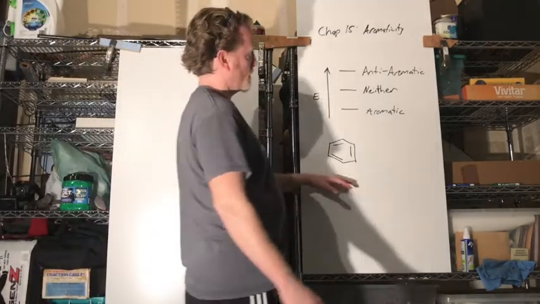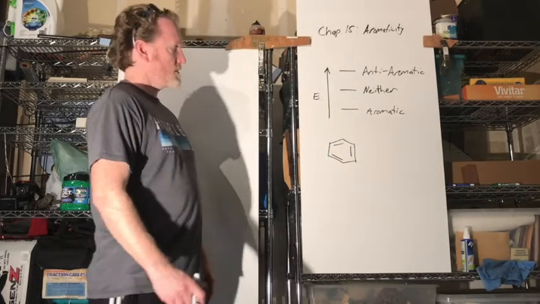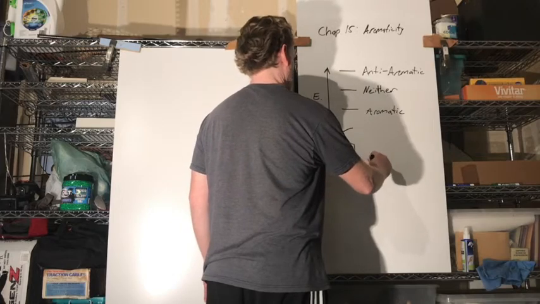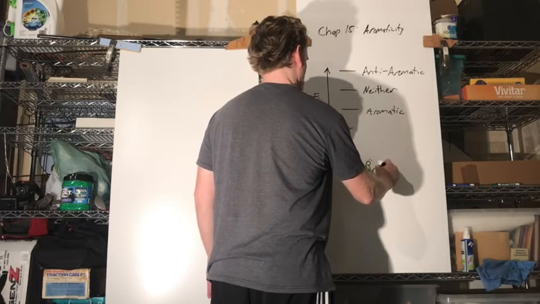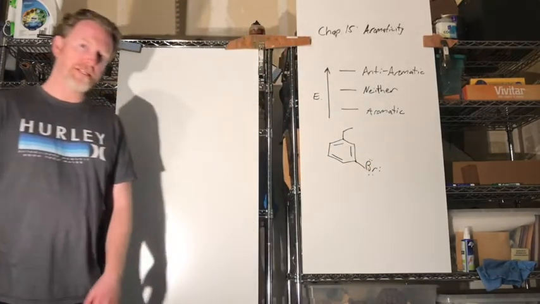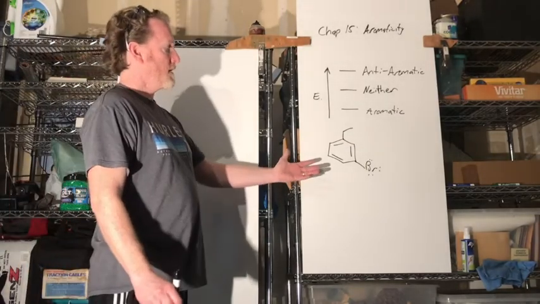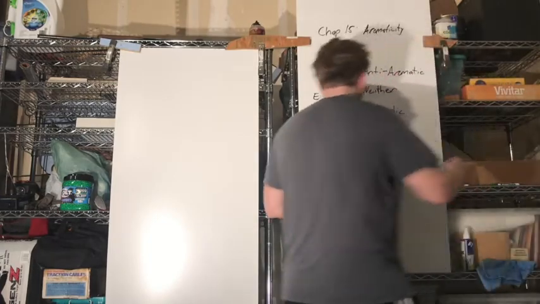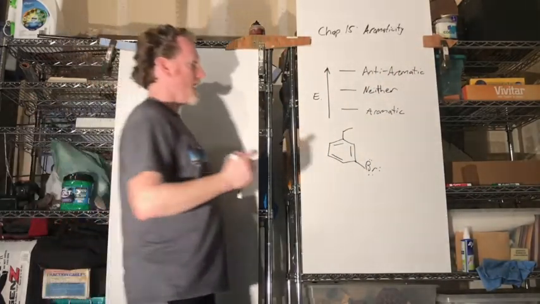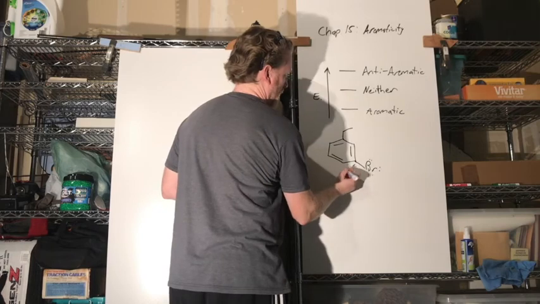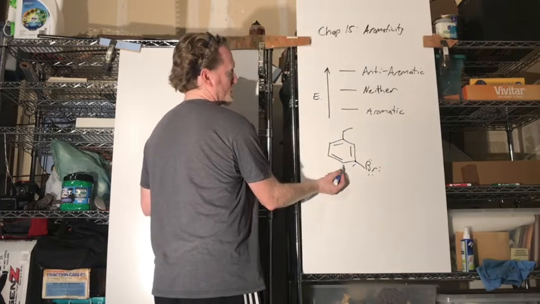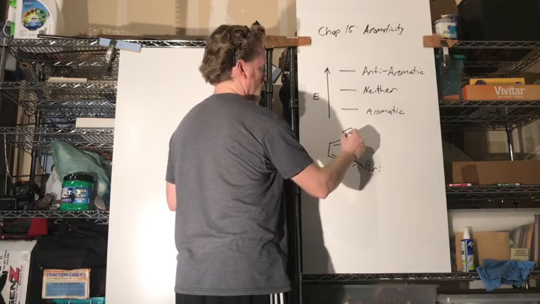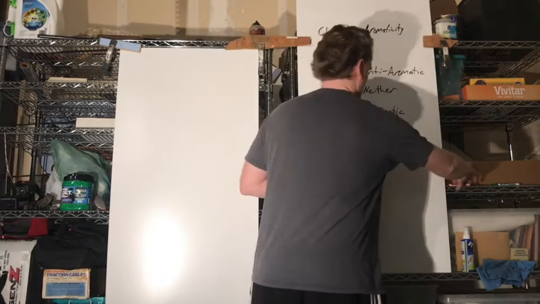We'll learn shortly why benzene is aromatic, but first, since benzene is the most common aromatic compound, we'll talk about the nomenclature of these. So let's say I put an ethyl here and a bromo there. How do I name this guy? Well, I want to number the carbons around the ring like we've always done, and I want to have low numbers. Let's say I start with a bromine, 1. But if I go 2 here, no, that's going to be high numbers. I want to go 2, 3. That's one type of numbering I can use.